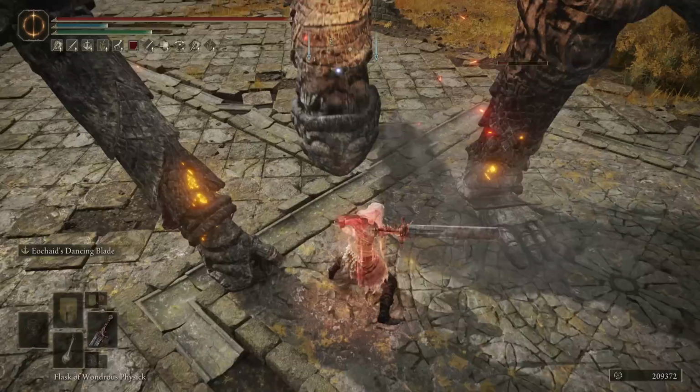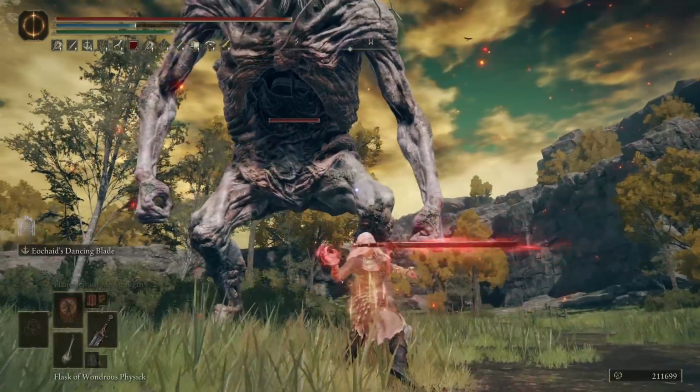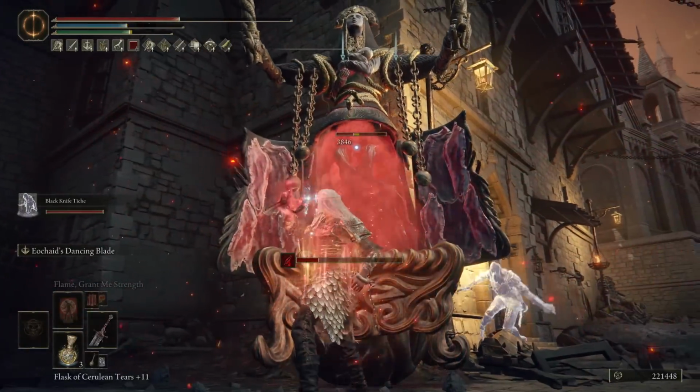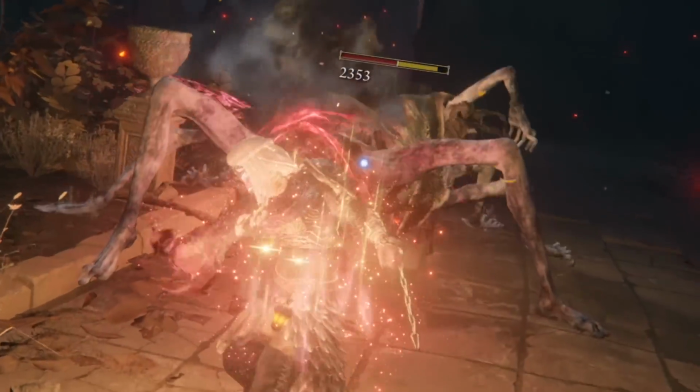In this video, I'm going to show you one of my new favorite class builds to run in the game, the Marais Executioner. This is an extremely powerful faith strength build that centers around one of my top 5 favorite weapons in the game, the Marais Executioner Greatsword.